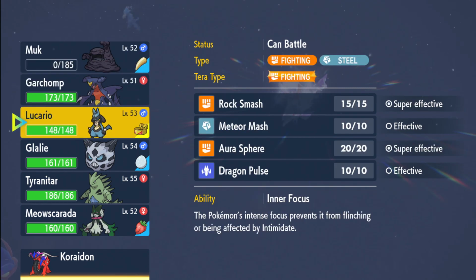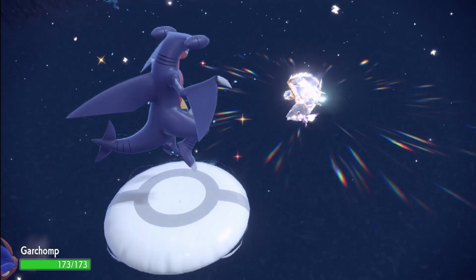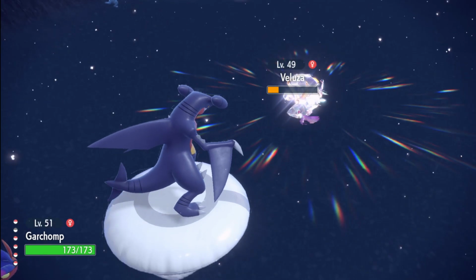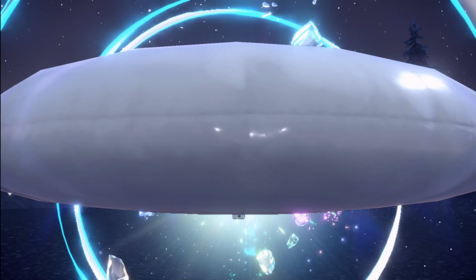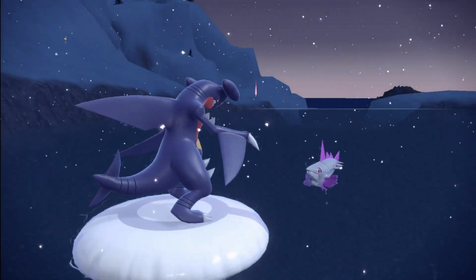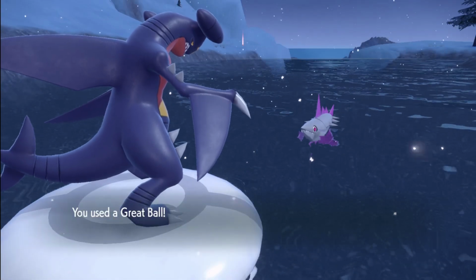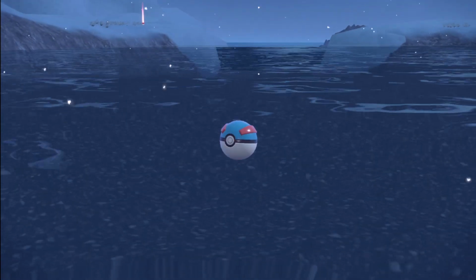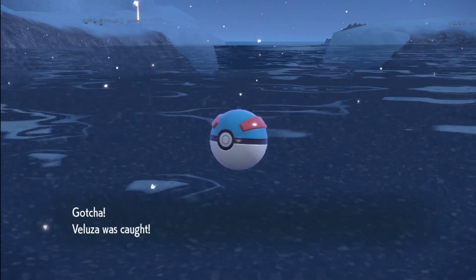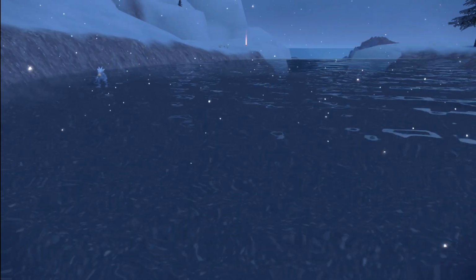Yeah, of course I'm gonna choose next Pokemon. I think I'm gonna go with my Garchomp this time. And use Fire Fang. This should not be that effective. Yeah, we broke its Terra. Now, let's throw some Great Balls at it. I have 72 Ultra Balls, so no need to worry about balls right now. Very nice and very easy. Okay.